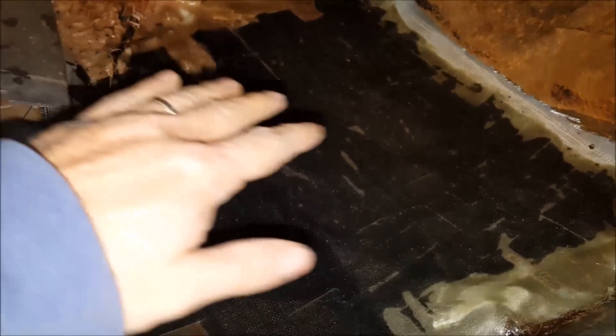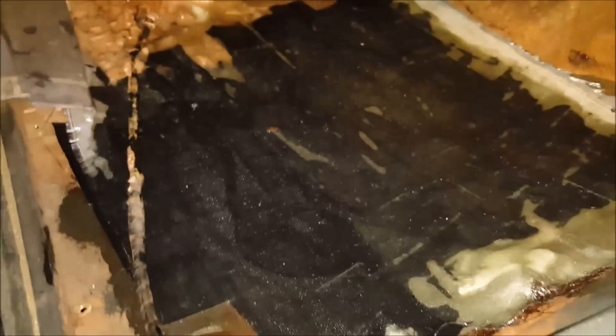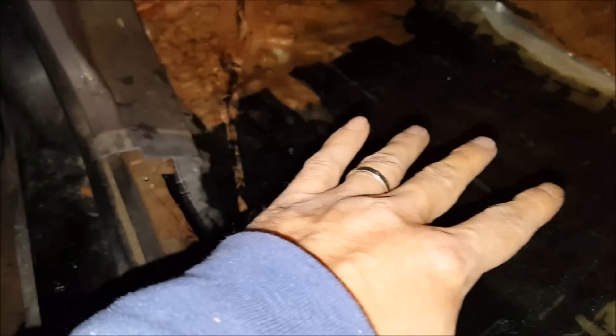There it is — fiberglass mat everywhere. I laid down about half a layer of fiberglass mat and then a full layer here. Underneath that I went ahead and gorilla taped the whole floor pretty much, because it's all rusted, so I figured I'd just do the whole floor. Then I laid like a mat and a half of fiberglass. I only had one roller and there's no reusing a roller, so I took a guess on how much fiberglass I needed, mixed it up, poured it on, and rolled it thick.